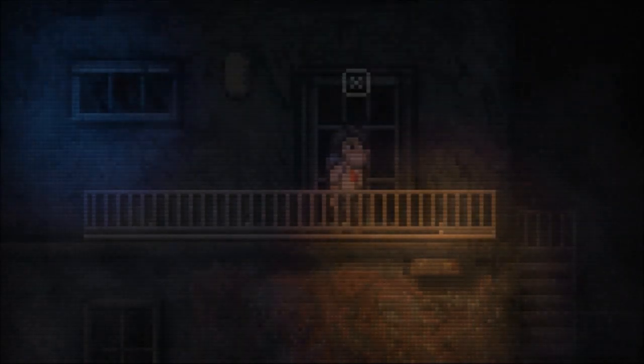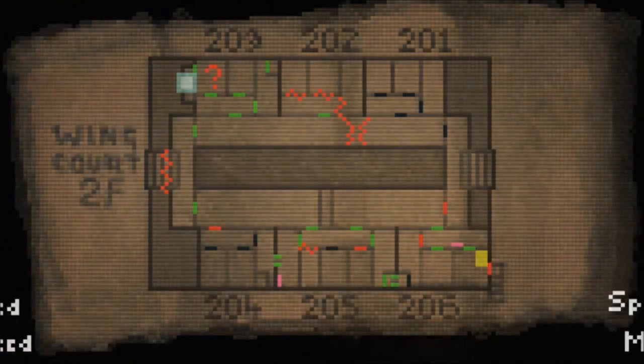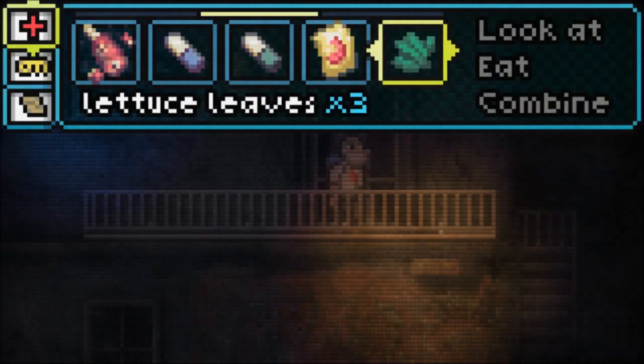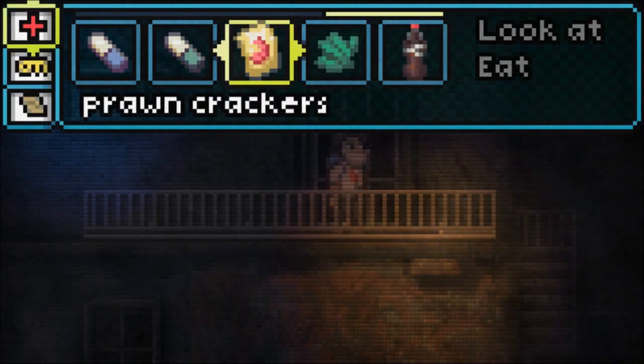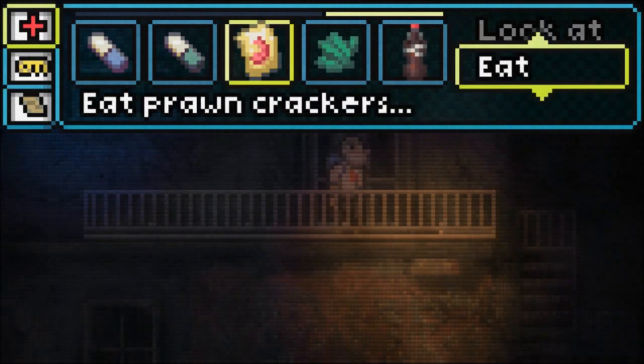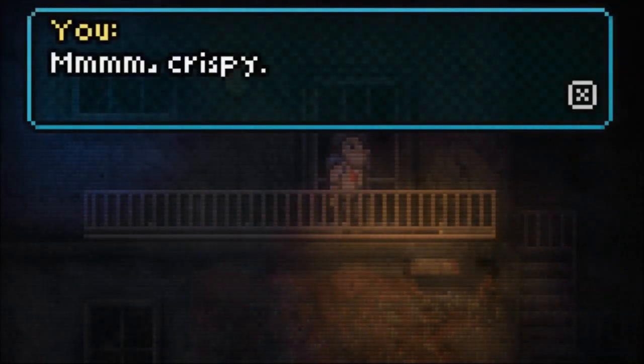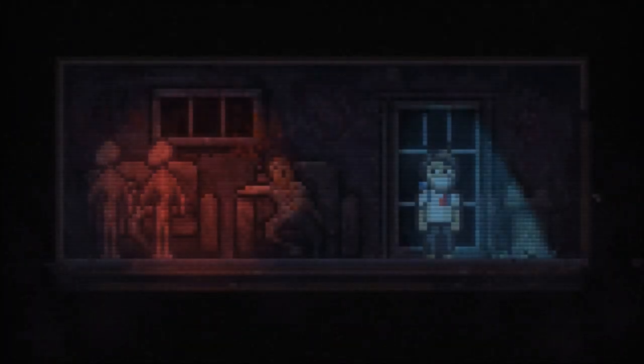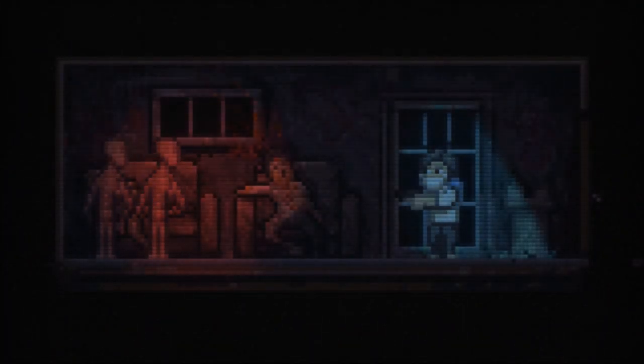Hungry. Well, not the map. We got some prawn crackers. We got some lettuce leaves. So let's eat the prawn crackers. Mmm, crispy. And look what happened.